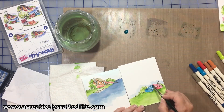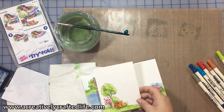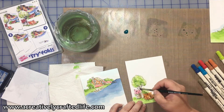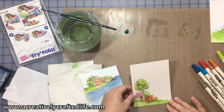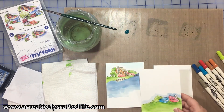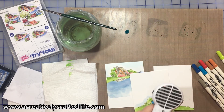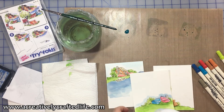I mentioned earlier this was an Art Impressions stamp set. I really love the company Art Impressions — Laurie, you and I both went to a scrapbook expo and got to buy some of the products directly there. It's quite interesting, the diverse line she carries. You can definitely see the style — you can tell it came from the same person, but there's a lot of diversity in the types of images and what you can do with them. There was a lot of pop-up style cards and different formats in her stamps.